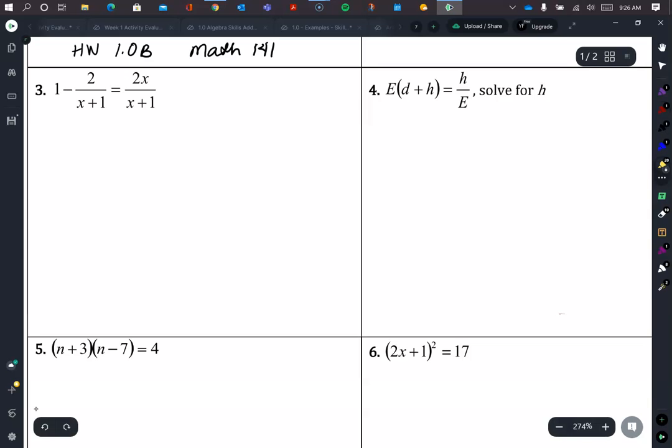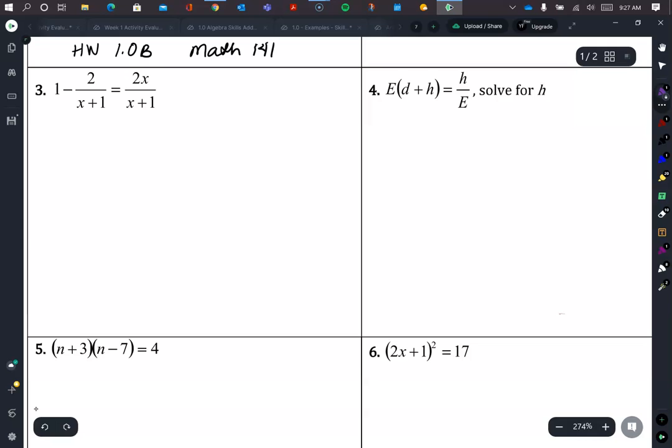So the process would be, just look at your denominators and get a common denominator. A lot of times that's just multiplying them together if they're all different, but this one I have the same thing. So I want the lowest common denominator. x plus 1 will work because if I multiply every term on both sides, so really what I'm doing is multiplying the entire equation by x plus 1, then the denominators will clear out because it'll become 1 over 1. So let's take a look at how that works.